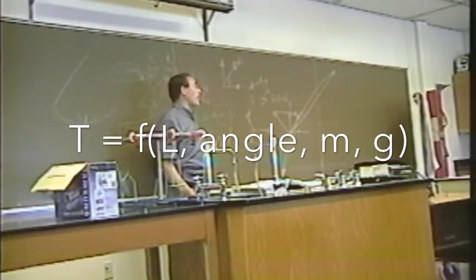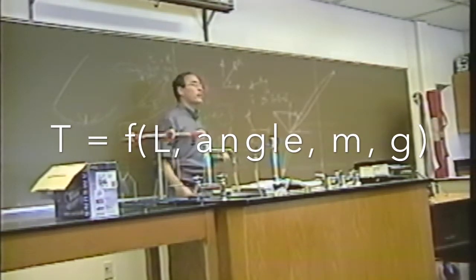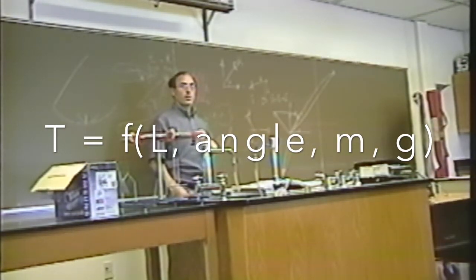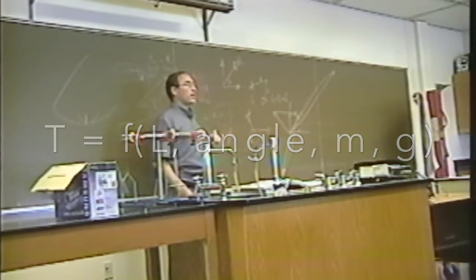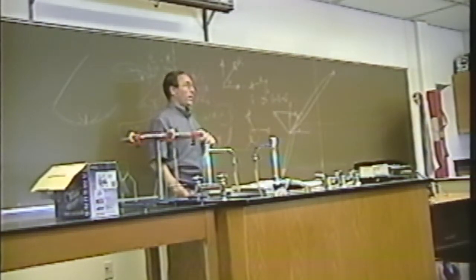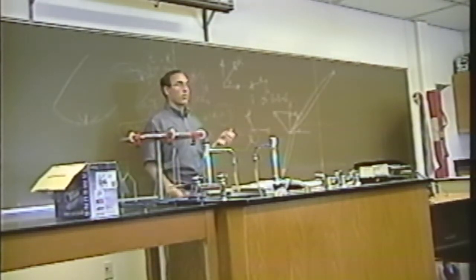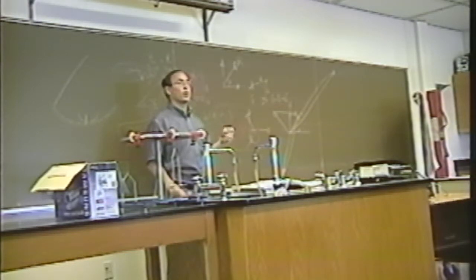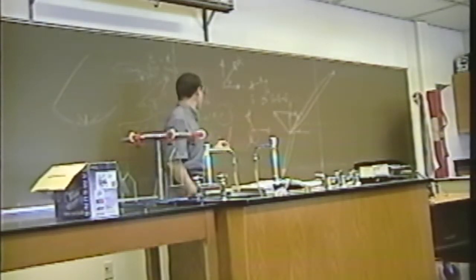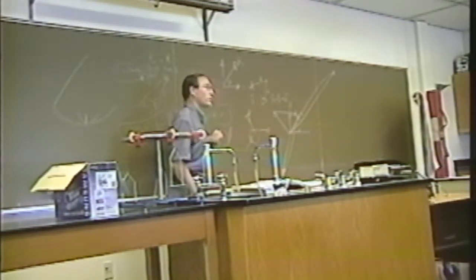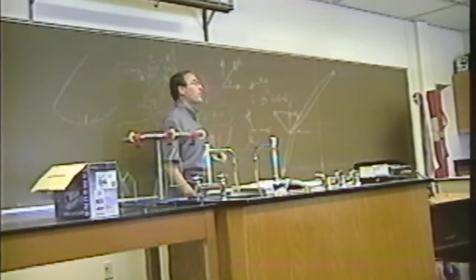Now it turns out, why would I say that there's a reason that it might not depend on the mass? Why might it not depend on the mass? Because the only reason that you might think that it depends on the mass is how fast it's going to go. But how fast it's going to go is determined only by gravity, and as we know, everything falls with the same acceleration irrespective of the mass. So it turns out that it does depend on the acceleration due to gravity, but not on the mass.